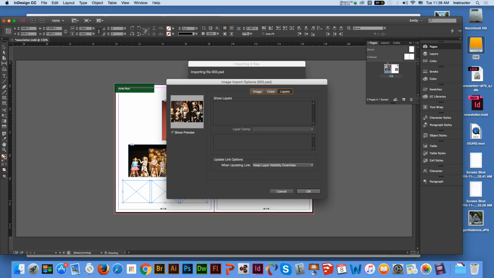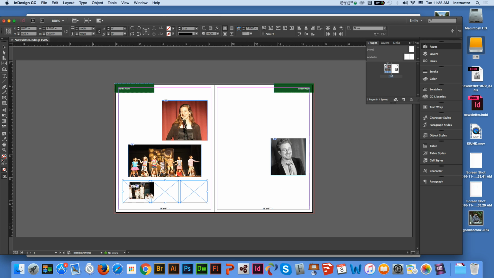When you see this content loader here, you can use the arrow key to change it if the first picture isn't the one you want. And I want to auto fit. Three pictures are placed there.